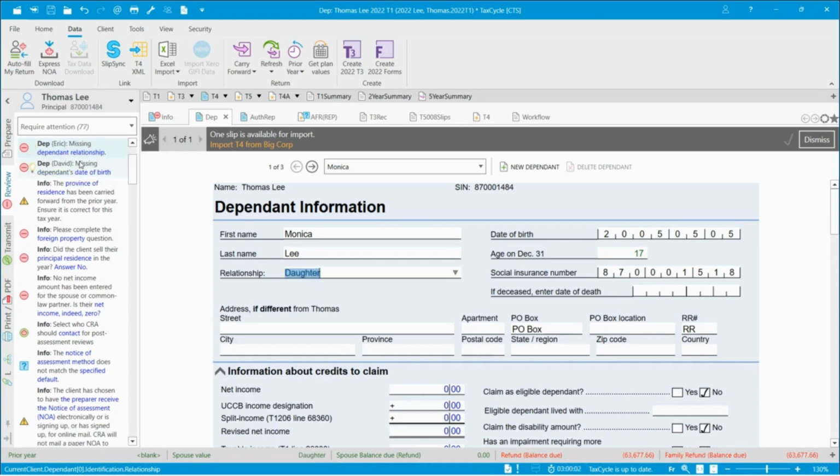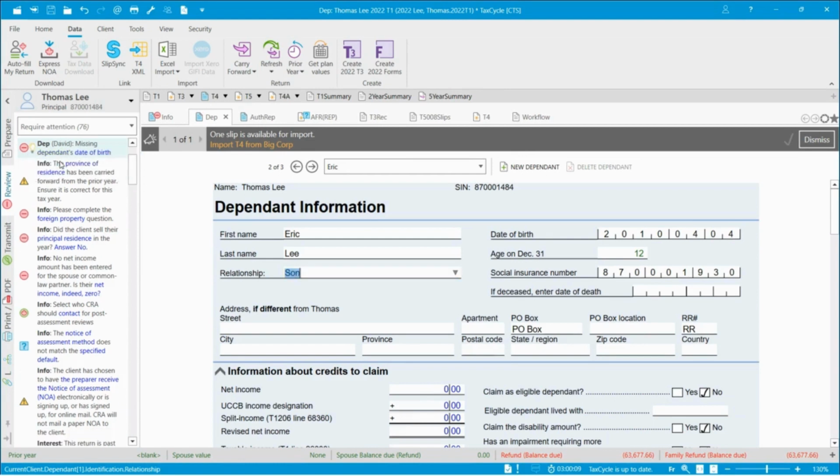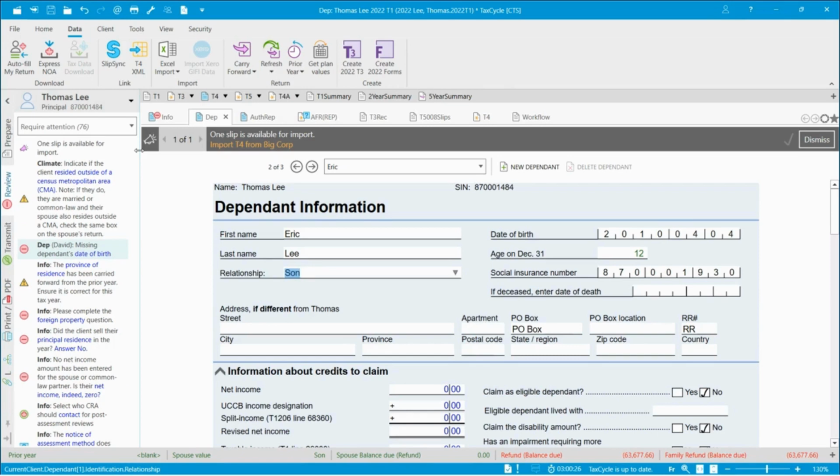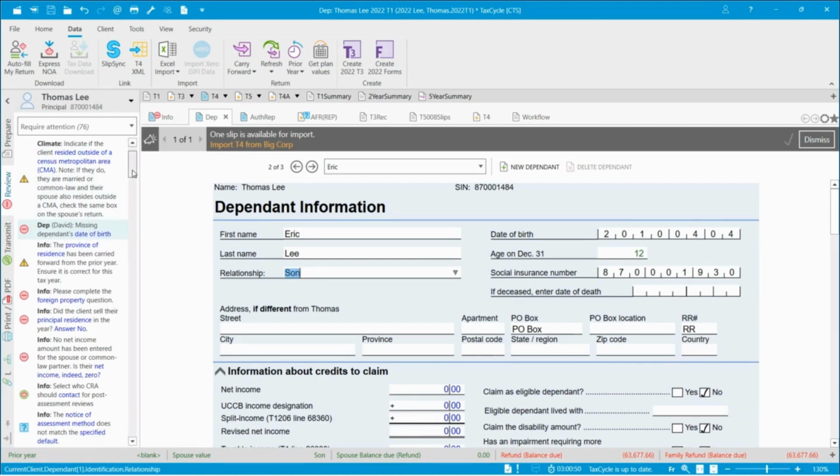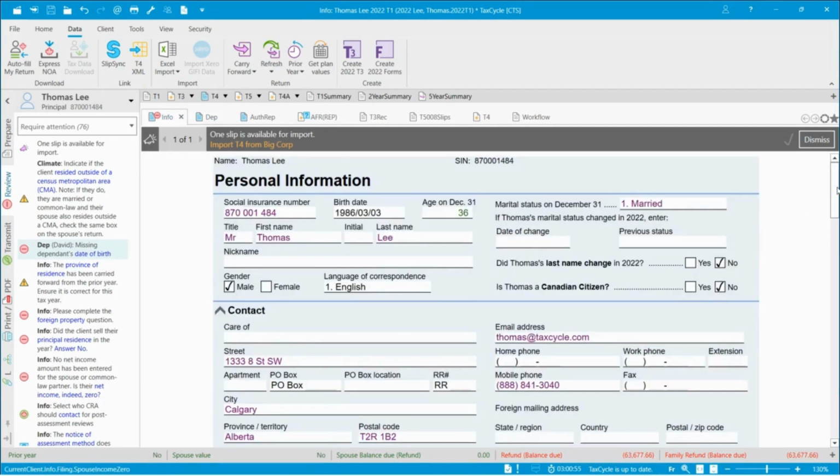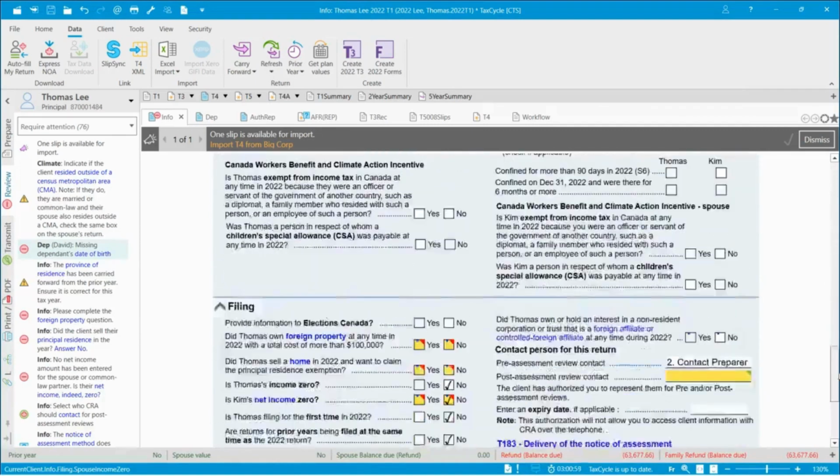As soon as I do that, you can see that that particular issue has disappeared from the list. In the same way, we can go for the other one and choose a solution for that. It has disappeared again as well. If I don't want to address the issue, I can just use this check here to sign it off. But you cannot sign off the critical messages, which is something I wanted to mention. Another thing is that there are some messages that you don't want to see again and again. So you can simply click on this light bulb and choose never show this message for my clients. But you won't be able to disable the critical messages either. Critical messages are something you always want to address because those can prevent you from filing.